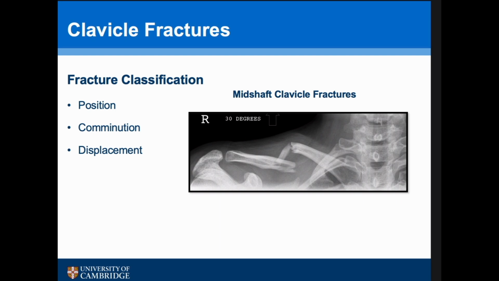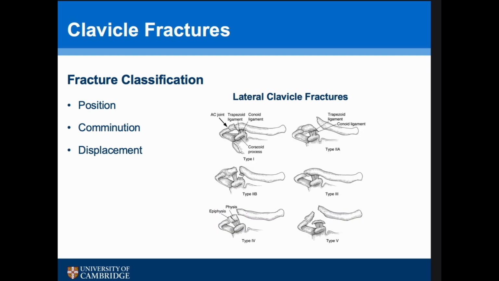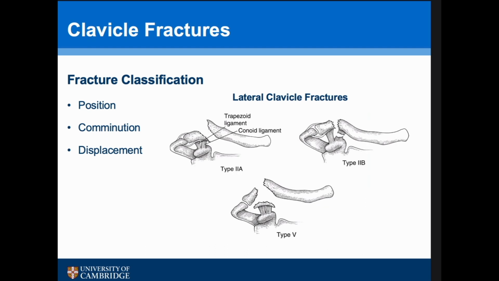Lateral clavicle fractures, the important ones are really the type 2A and B and the type 5. These fractures have occurred just medial to the coracoclavicular ligaments, or they've involved just the conoid ligament. So they're akin in a way to an AC joint dislocation, so that the medial part of the clavicle will have an unopposed pull of trapezius, so that always tends to get displaced. So type 2 and type 5 lateral clavicle fractures tend to have issues and go on to a non-union and require surgery.